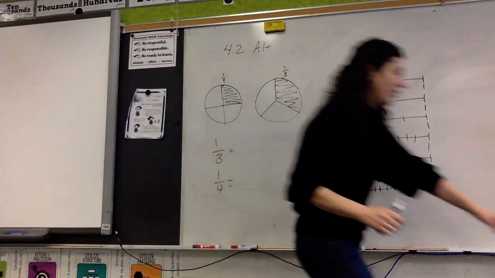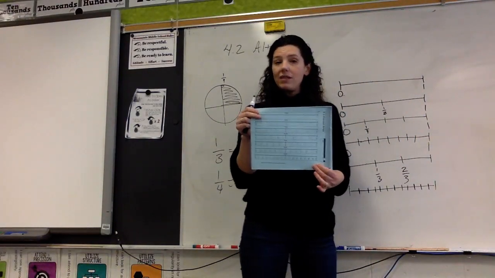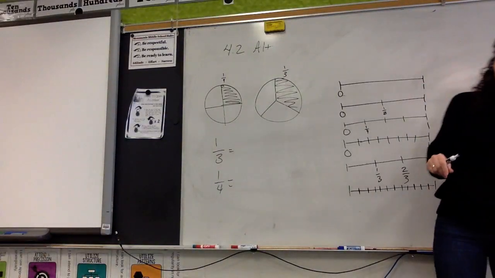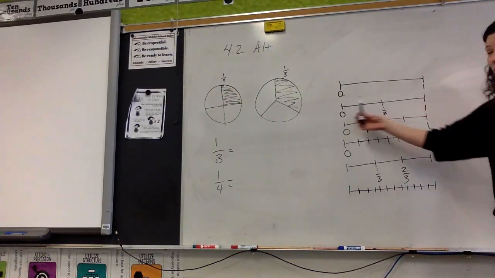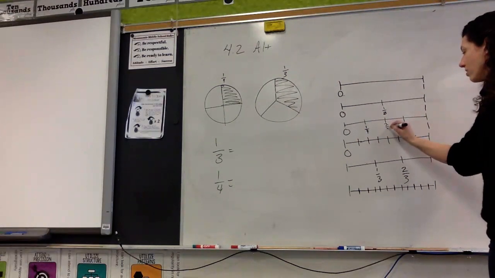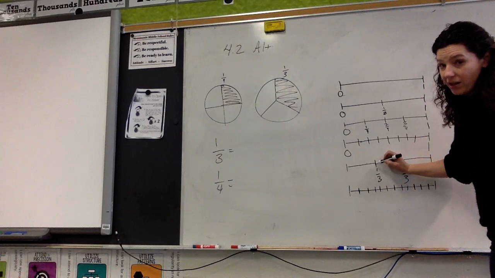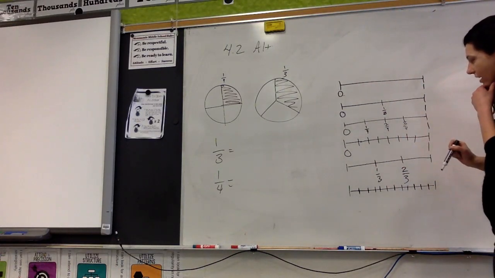So we still have our fraction strips from yesterday's lesson, and if you don't have these at home, they are linked under Thursday's lesson 4.1. They're 0 to 2 fraction strips. I've shortened them to 0 to 1 fraction strips. We can say 0 to 1, there's a whole. I've cut it in half. Here I've cut it in fourths, 1/4, 2/4 is the same as a half, 3/4. And you can see down here, this 1/3 is slightly bigger than this 1/4, right? It goes just a little bit further on that line.